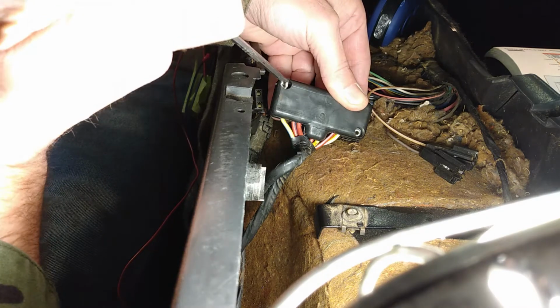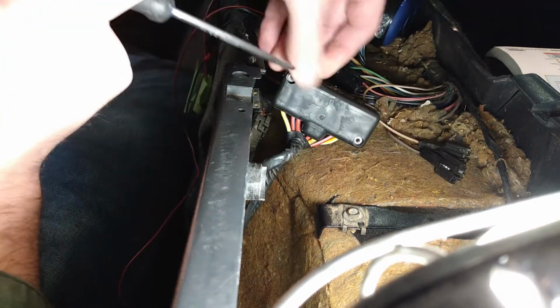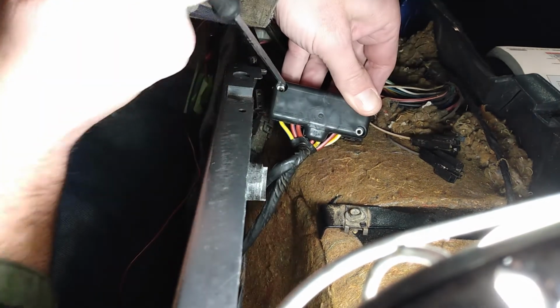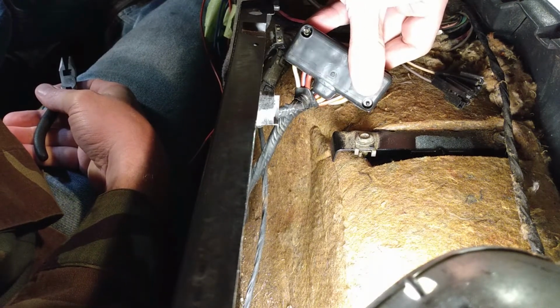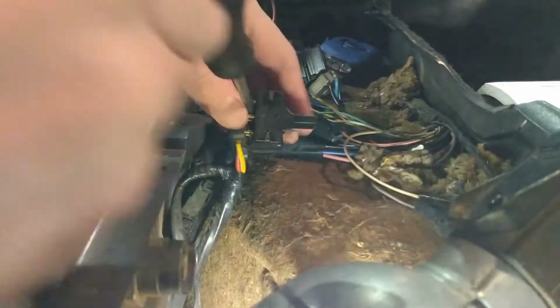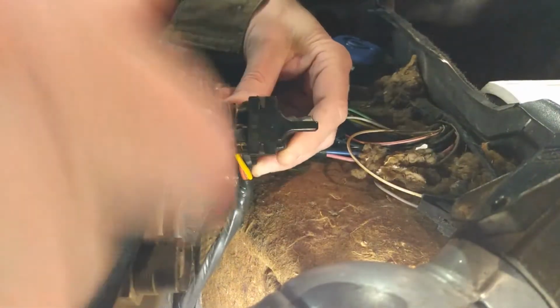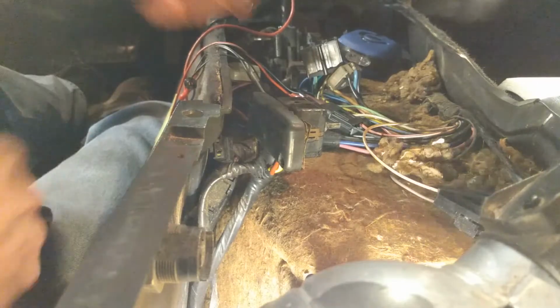So it looks like there's enough room. This is the one that I broke off, so I'm going to start with this one. It looks like there's enough room in here, and this is kind of soft rubber. You can get underneath it and maybe just, you know, bend this thing around enough. I mean, it's moving around a lot because it's not in the switch. I think I need to do something like that and just slowly keep bending it, and maybe it will break off on its own. Almost got this stupid thing out. Oh, come on, you. Oh, jeez Louise. It's so in there. There. Wow. Got that out.